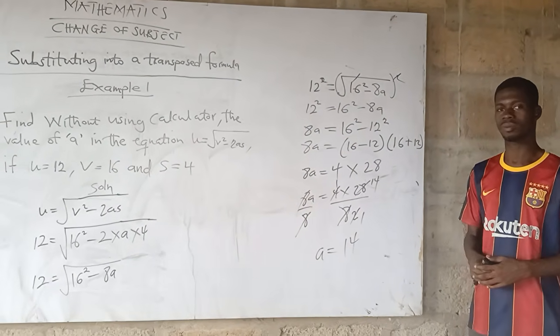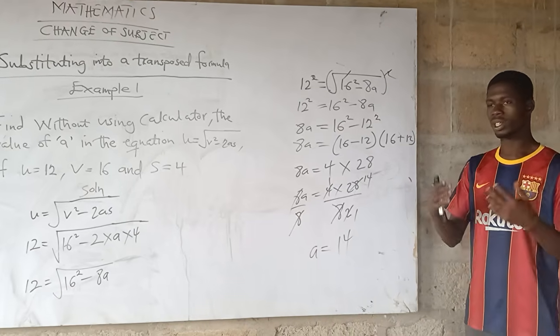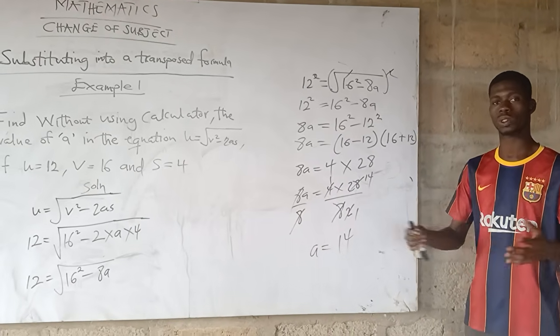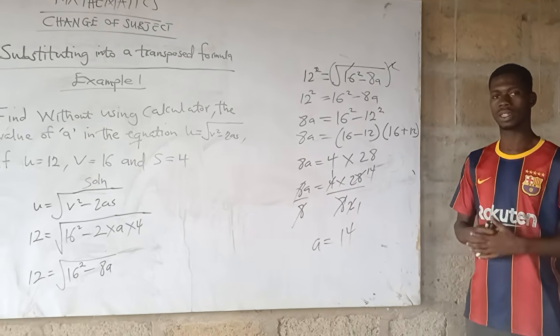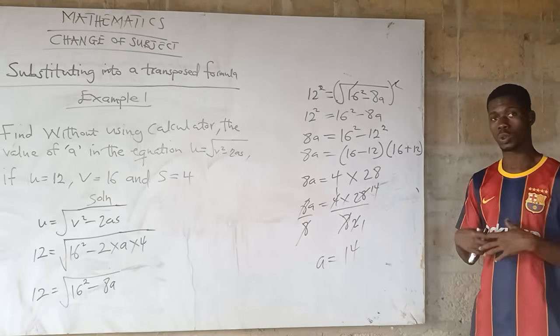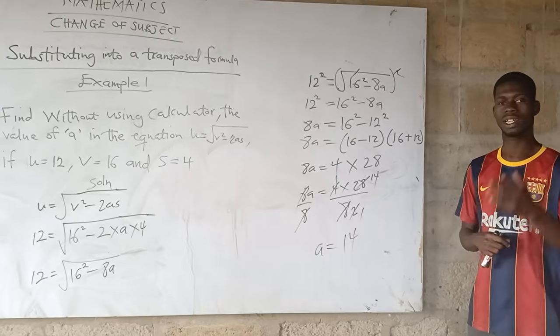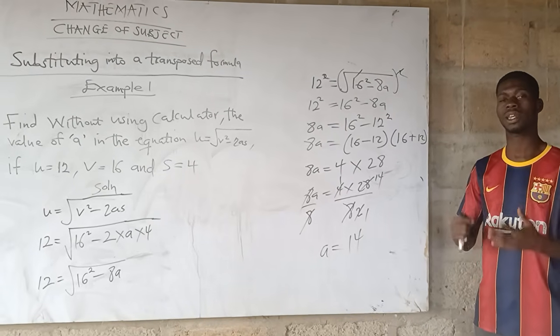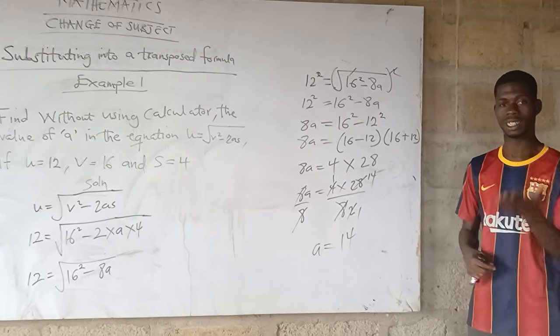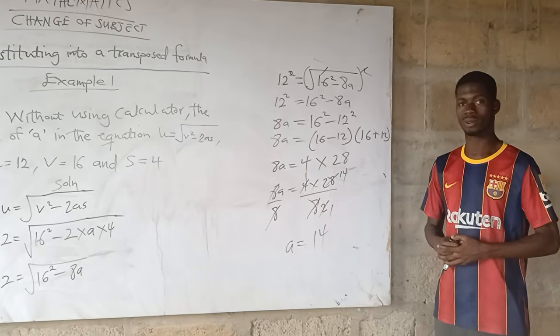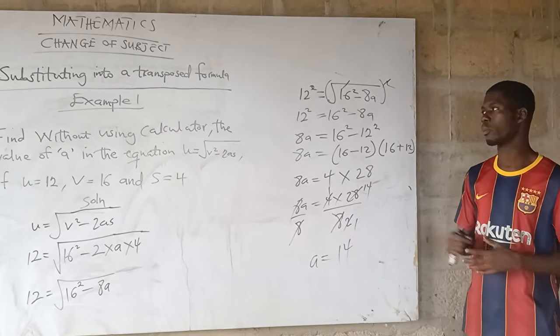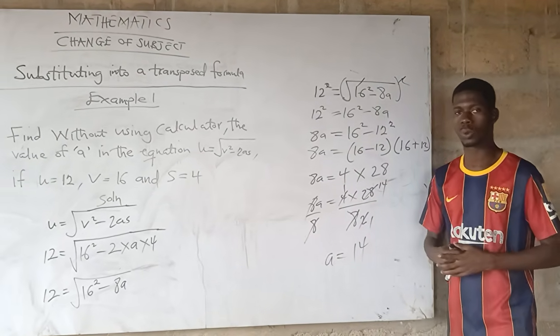So that's the right answer. As I said, they can give you a certain formula and ask you to substitute the values, without using a calculator or whether you are supposed to use a calculator or not. You substitute and solve it and get the right answer. Also they can give you a certain formula and ask you to make a certain letter the subject and find its value. So that's example 1. We move to example 2 as well.